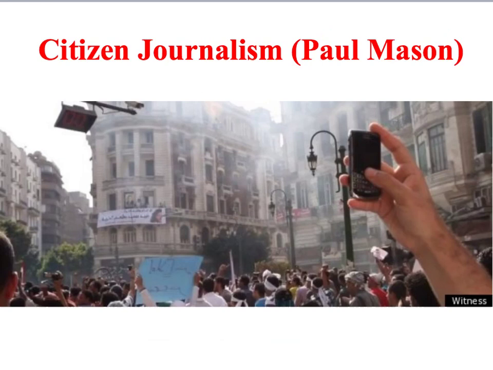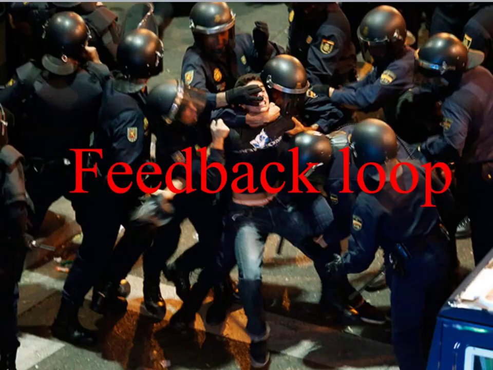He argues that because of these new technologies, truth can now travel faster than lies, and all propaganda becomes instantly flammable. In other words, it's much more difficult now for authorities to conceal things like police repression of protesters, and images of things like police repression often go viral over the internet, creating a powerful feedback loop.